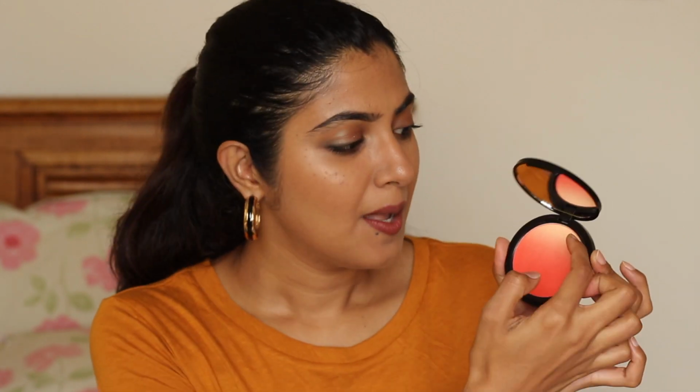I also have a problem with the glitter that's on the top. It's actual glitter, and although it's kind of separated and there's more matte than shimmery, because it's so glittery, it does tend to fall on the matte area of the blush, and you are going to get some of that glitter on your face that just keeps migrating throughout the day and makes your entire face glittery. Although I love the color, I wish it wasn't so pigmented, and I wish there wasn't all that glitter.